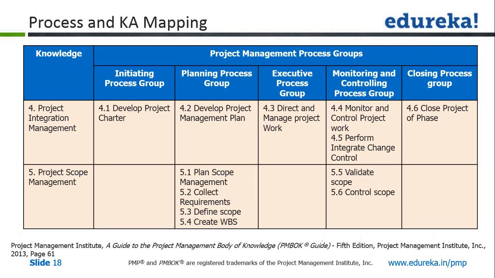For example, if you are in your initiating process, you know you need to carry out one important process from integration management area, that is develop project charter. And there is one more process from the stakeholders which is not visible here, that is your identify stakeholders. Once you have done these 2 processes, then you move to the next, that is your planning process group. And then for each subsidiary project management area, you need to carry out these processes which will give you the integrated or master project management plan. And then you need to carry out these other processes.